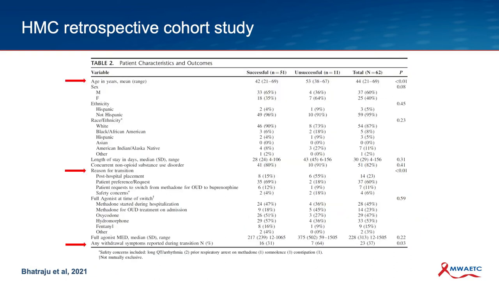The last study I want to look at is by some of our colleagues here at Harborview in Seattle — a retrospective cohort study of 62 patients who underwent low dose initiation. They did a bivariate analysis stratifying who was successful — the majority, 51 out of 62 — and who was unsuccessful, and what patient characteristics had significant correlation with that outcome. Significant factors were age — if you were younger, you were more likely to be successful — and the reason for transitioning. Folks who transitioned because of disposition reasons were much more likely to be unsuccessful compared to folks who transitioned because it was the patient's preference, which speaks to motivation.